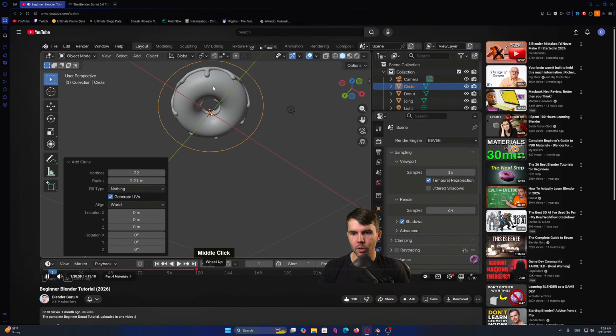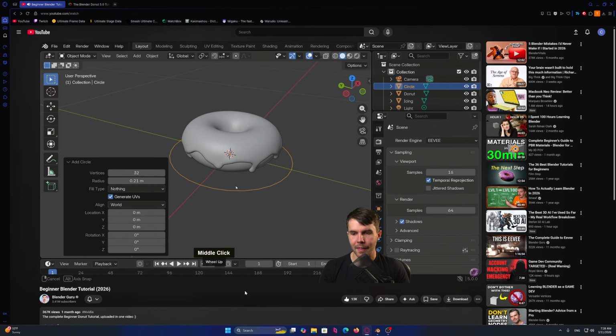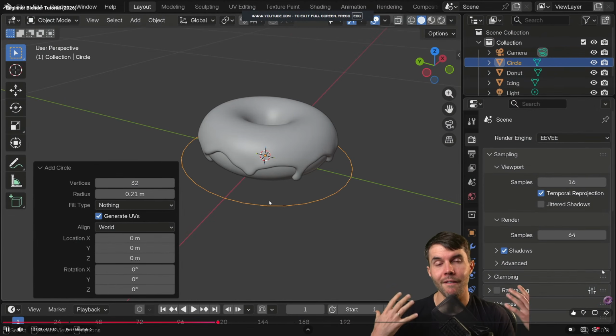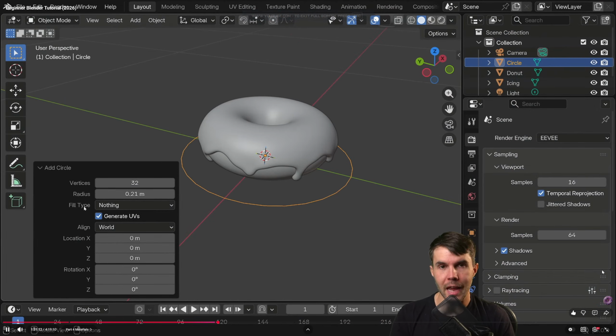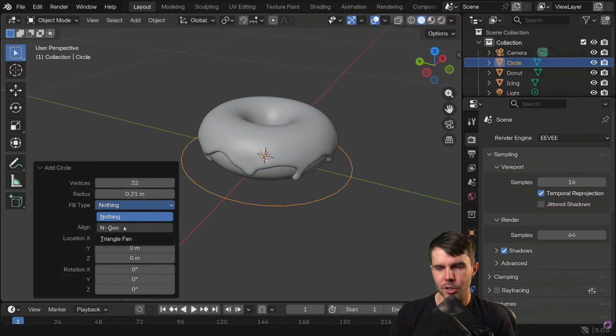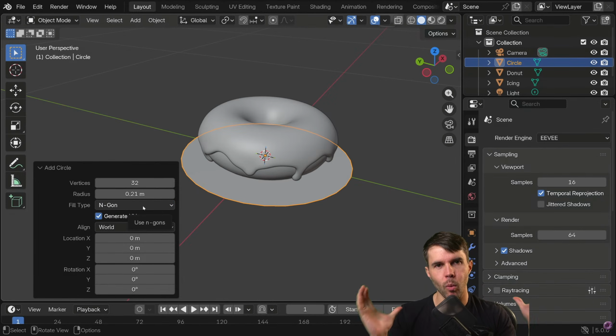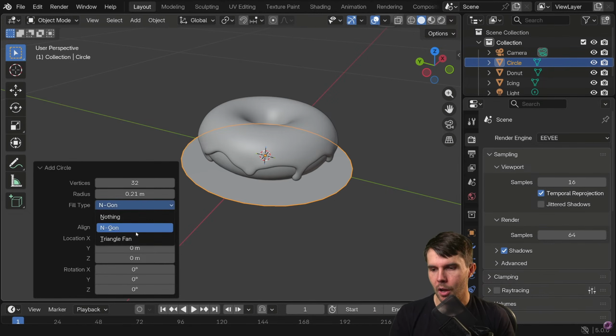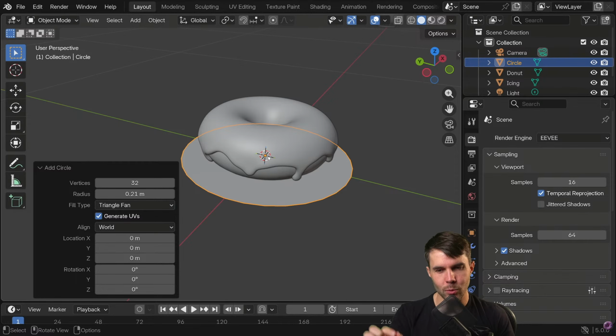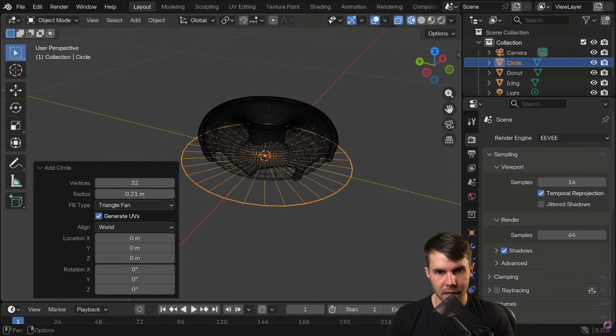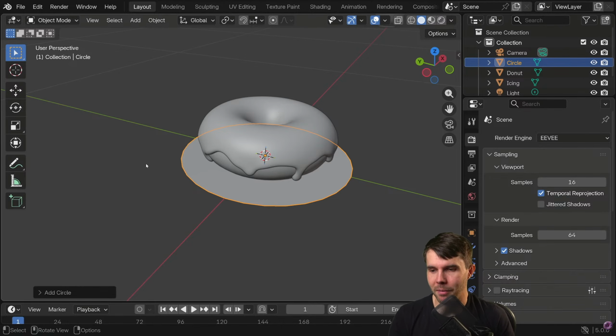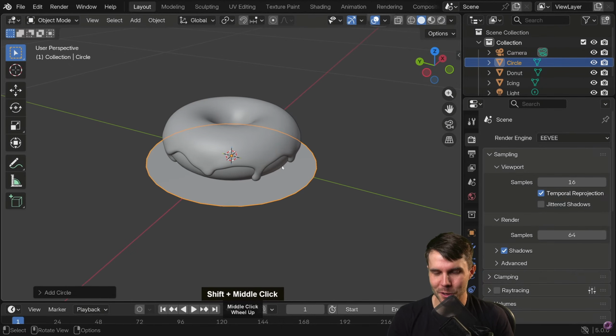Oh, okay, so in here he's going over how to actually make the plate. And that is because there is no face there. This is just a string of vertices. And as I touched on briefly earlier, vertices don't show up in your render, faces do. So we need to add a type of face underneath fill. So there's two options. Either of them will do. N-gon is just one single face shared amongst the 32. Or the triangle fan will mean there's one point in the middle. You can actually see it in this mode. One point in the middle, and then it just creates triangles to that point. I'm tempted to just do it again to follow what he's doing, but for this option, I think we're good. I'll just use that.